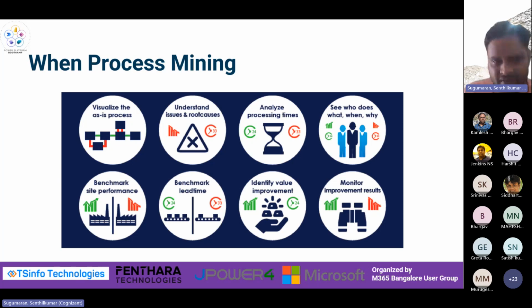Having done all of the above, you will have an area to say, okay, this is probably the case where I have a challenge. This is where I probably have an inefficiency. So you can start benchmarking certain things by getting all that data. Once you have a benchmark and start putting all the data towards that benchmark, you will have a better lead time. That's when it results in value improvements to your process. And it has to be continuous, so the process goes into a continuous mode where monitoring happens every time. You will see this process evolving at a much faster rate, and it also has much improved efficiency.